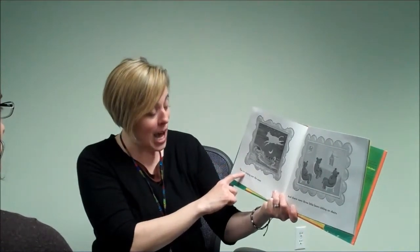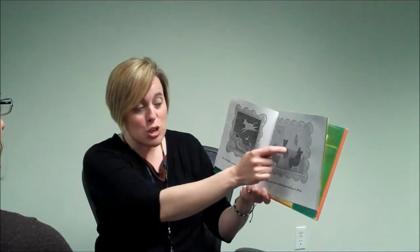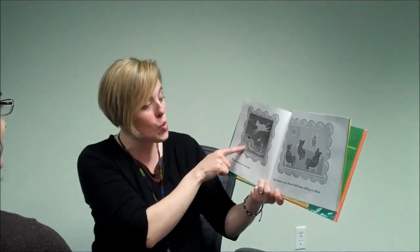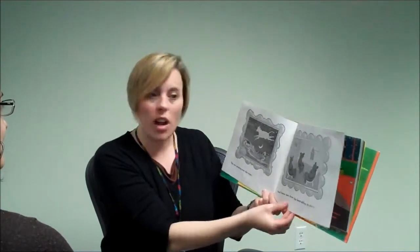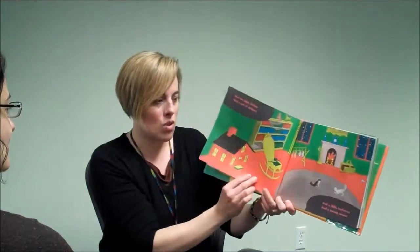Look, it's the cow jumping over the moon. And there were 3 little bears sitting on chairs. You can count with your little one, give them number vocabulary. Look at 1, 2, 3 bears on those 3 chairs. And there's that silly cow again. Moo, he says as he jumps over that moon. Lots of great things to talk about, and ask your baby again, what's gonna happen next? Who's gonna be on the next page?